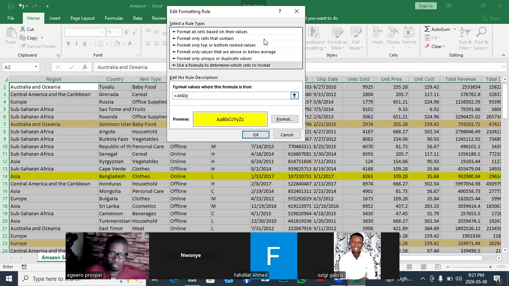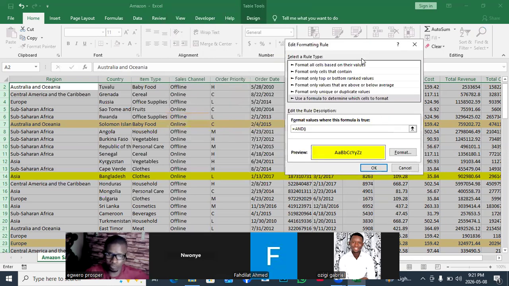Just to be sure. So the first range is 6 channel, and then I'll remove the dollar sign, then equals to, so I'm not referencing from the data now, equals to offline the way it is in your data set, offline, then you also the comma.